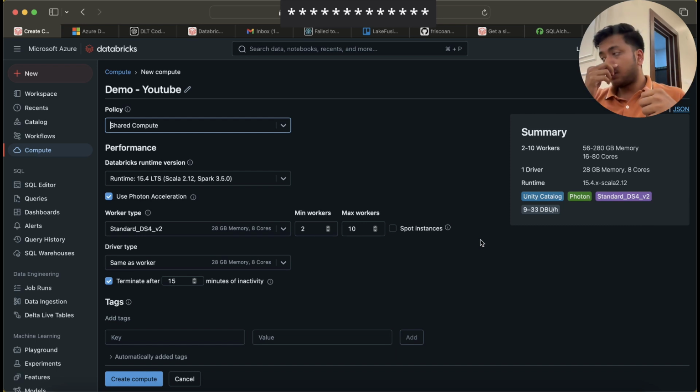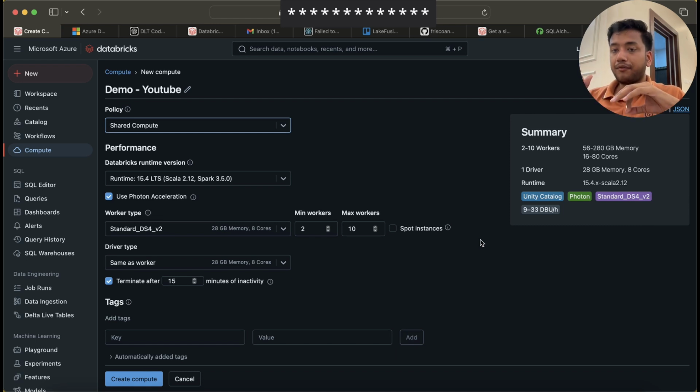So let me also tell you one more thing, that in Unity Catalog, I believe mount points do not work, right? So if a cluster is Unity Catalog enabled, and you are trying to access a mount point, you will not be able to do it.